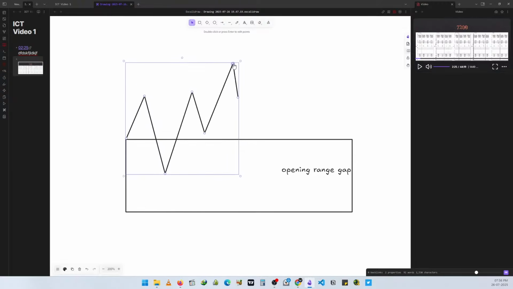You can create your own drawings, like I used to post all the drawings. Midnight opening range. You mean midnight opening range, not gap? There is no gap. Midnight opening range, midnight to midnight 30.